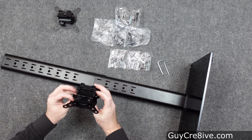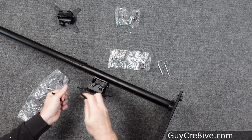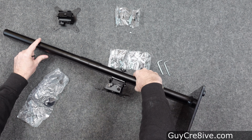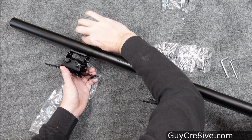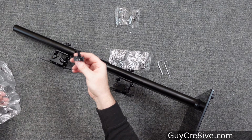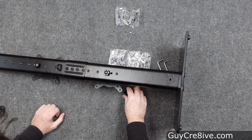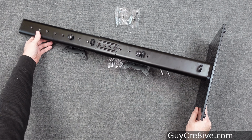The bolt just spins though, so it doesn't need to be tightened, which explains why they didn't provide an Allen wrench that fits it. To attach the VESA mounts, you need to make sure the tabs that get inserted into the vertical stand have the grooves on the bottom so they can slide down to get the back bolt in. When installed correctly, the bolt will line up with the indentation on the mount, which will prevent it from pulling out once the bolt is screwed in all the way.